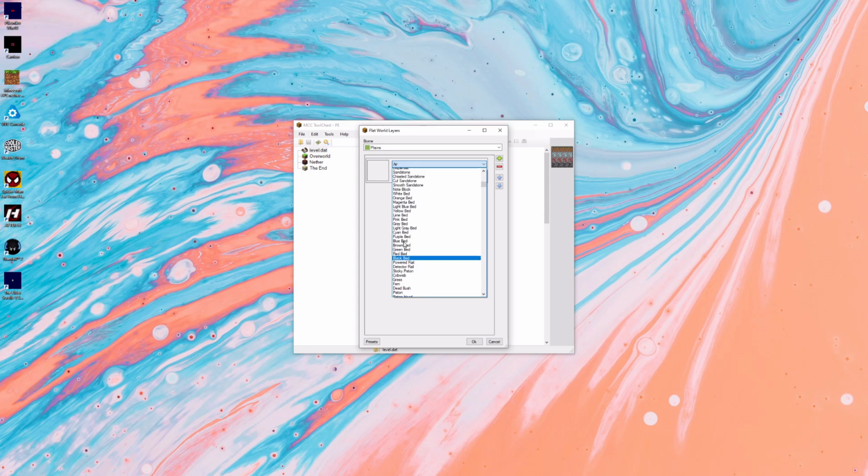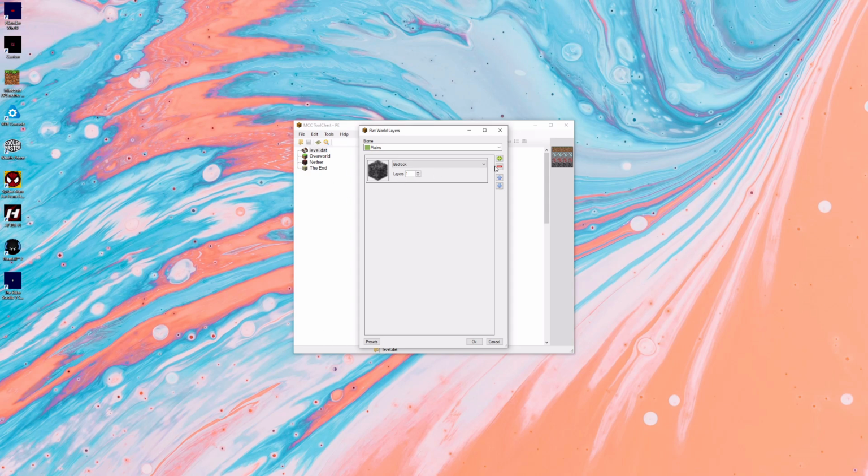Of course, I want bedrock on the bottom. I think I'm gonna make a sand world like the one that I have. So let's see, where is bedrock? Oh gosh, it'd be really nice if this was organized. Can I type in bed? Wait, if I hit B, will I see? Okay, if you keep hitting the letter that you want, it will scroll through all the things with that letter in it. So I'm really hoping we find bedrock around here somewhere, because this is getting a little bit frustrating. Here we go, it's right at the top of the list. I can't believe I missed that. Anyway, here we have bedrock.